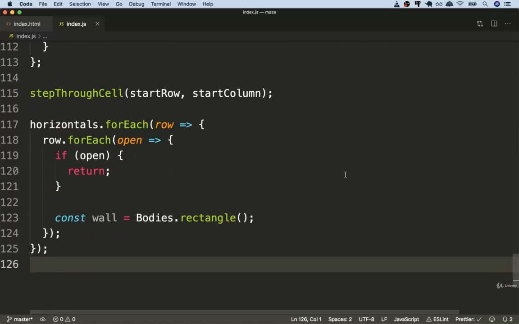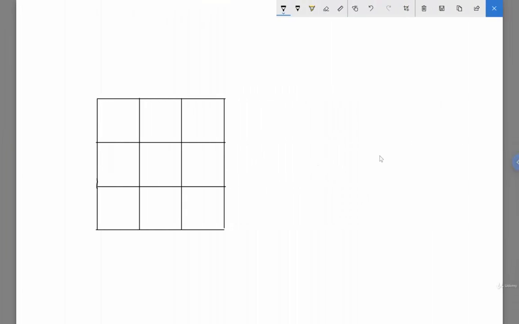Okay, so I'm going to go over to a quick diagram and let's draw some stuff out here. Right now, we are iterating over our horizontals array. We know that that is going to be a 2D array. It's going to have two different rows to represent each of those different wall segments. I'm going to throw some imaginary values in here.